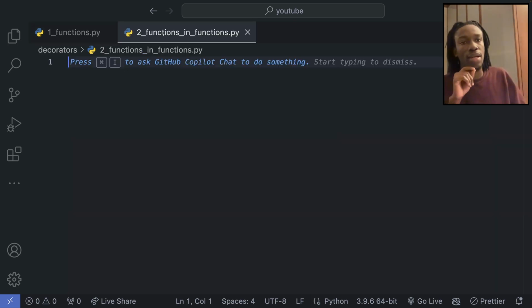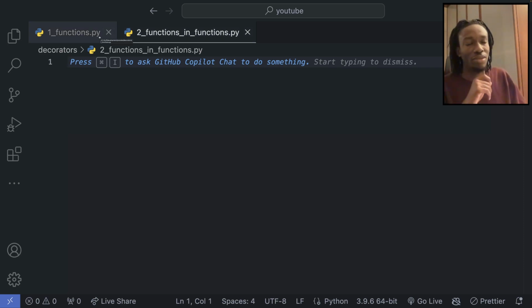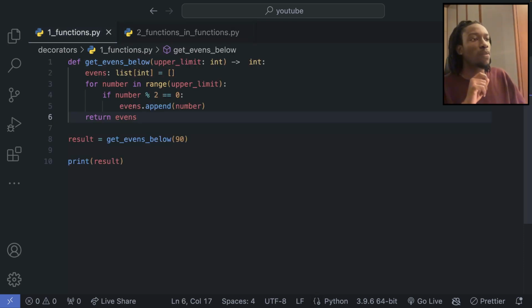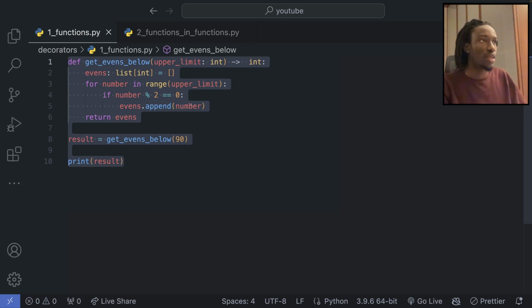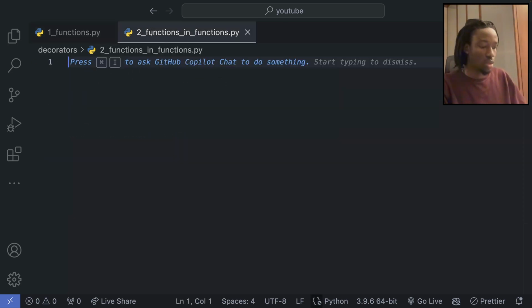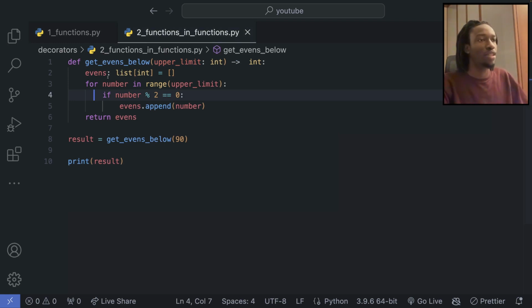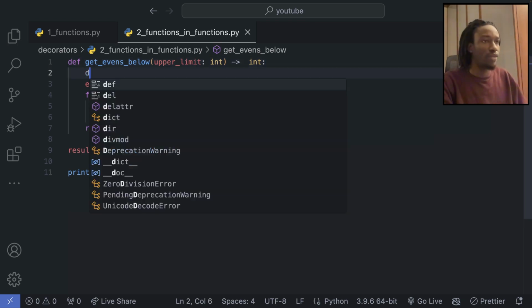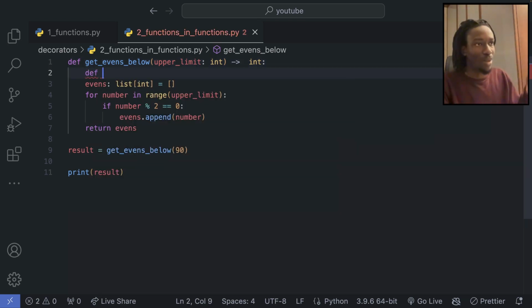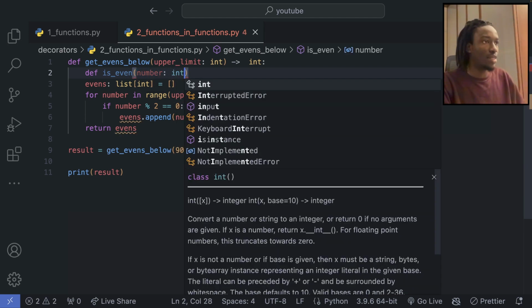So now what I would like us to understand is that we can do more than just this. We can create a function in a function, for instance, right? So I'm going to try and replicate what we've done over here. So I'm just going to go ahead and copy this into a new file that I'm calling functions_in_function, right? We can create a function inside a function, right? So in here, I could define a function inside my previous function, and this function would be is_even, right? And this would take in a number, which is an integer, right?